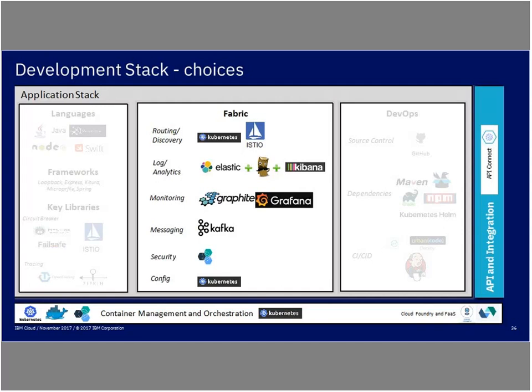So how do I do discovery? How do I do my logging? How do I do monitoring, messaging? How do I implement security? And how do I control the config? So these are common decisions that you want to be able to make across microservices so that they're all reusable. I don't want to have a particular monitoring service for one application or one microservice which is not applicable to another. And so these are architectural decisions that you make across and make available to all microservices rather than just individually between them.